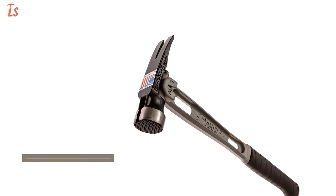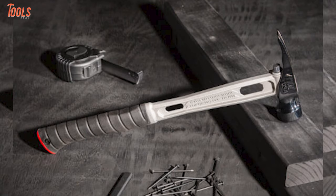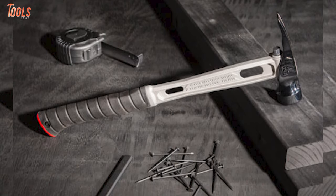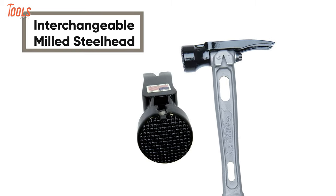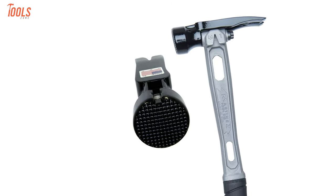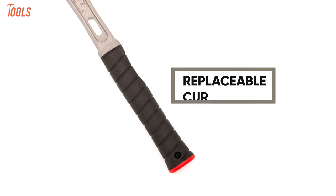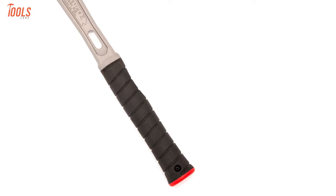Now get your hands on the Martinez M1, the most valuable framing hammer that has a revolutionary design and up-to-date qualities to meet your every framing need. One of the unique features of this hammer is its replaceable and interchangeable milled steel head, which holds to the hammer handle even after the toughest strikes. It comes with a shock-reducing titanium handle and a replaceable curved grip, which lets you hold it firmly and operate with enough safety.